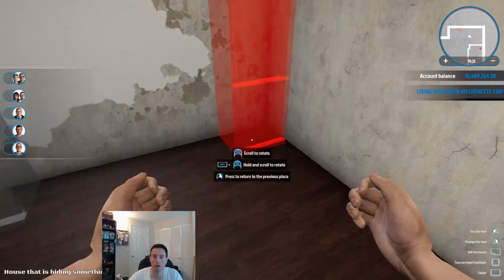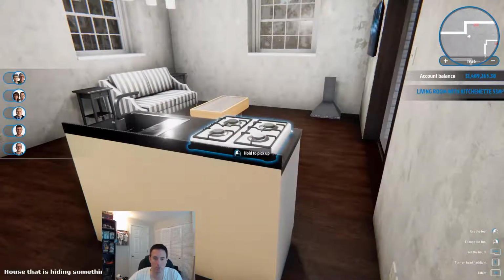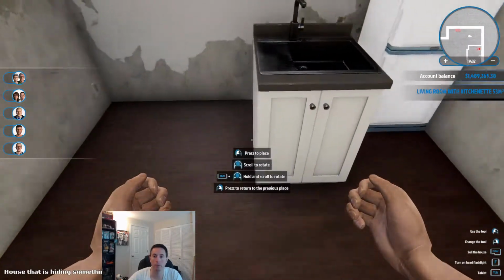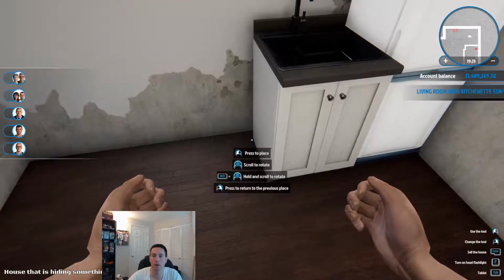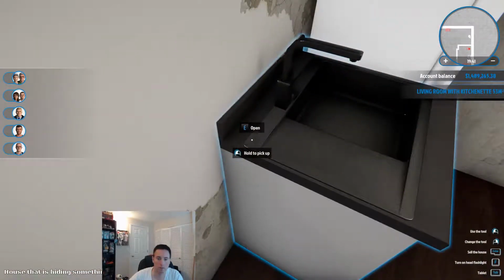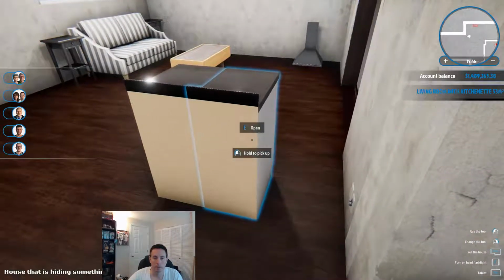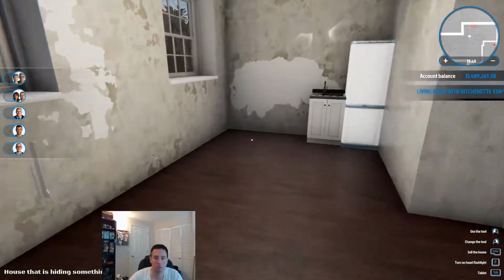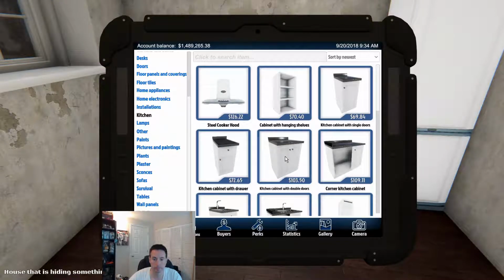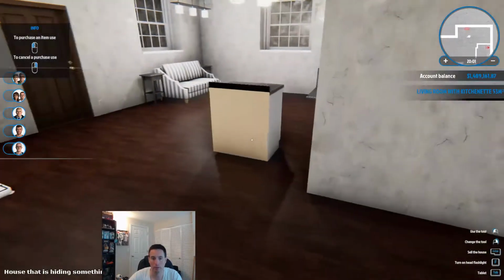So let's put that over there. See, sometimes it's okay to go against your better judgment. Alright, so let's move the kitchen all the way back into here. Okay, that's flush against the wall, right? And that's flush against here. We can actually add to the kitchen now. Yes, that is white. Okay.